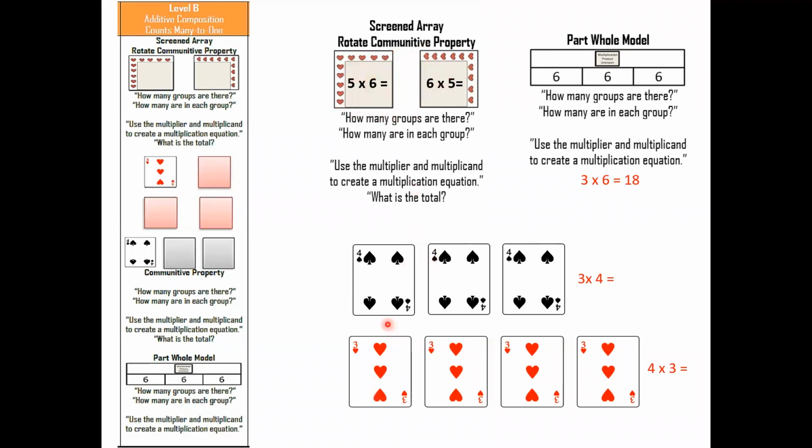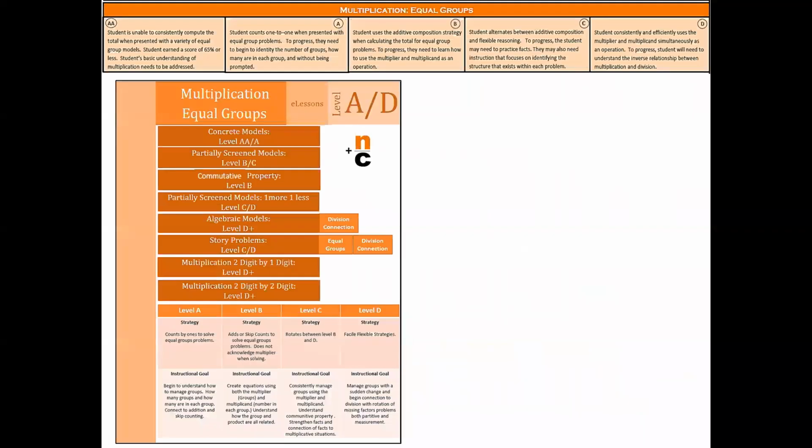It's hard for kids to understand that this right here is also the commutative property, and that 3 and 4 and 4 and 3 are going to equal the same thing. So when you start teaching about the commutative property, use the arrays first and rotate them, and then go on and start working with equal groups. But remember, the entire focus is creating equations. So this is, again, using the materials or the e-lesson, and what it would look like.